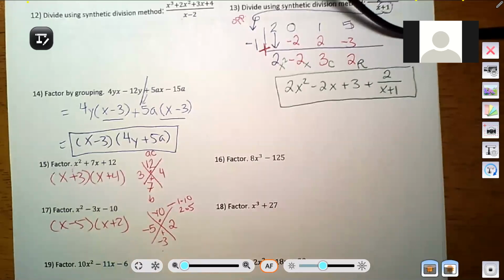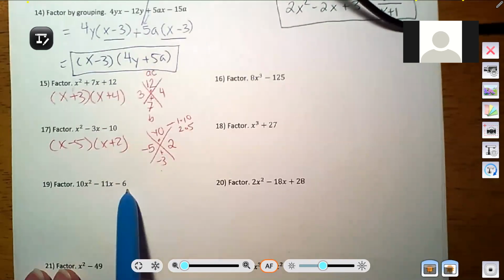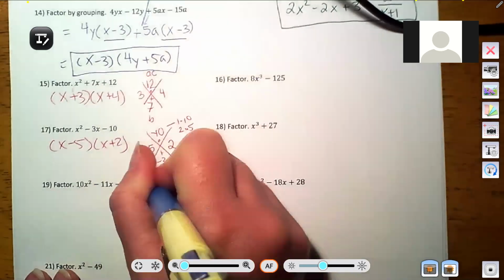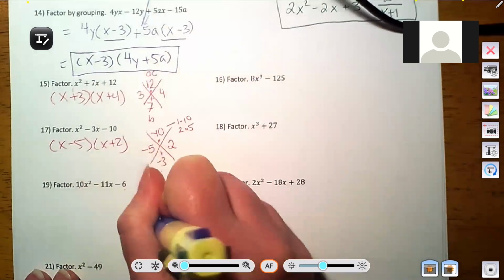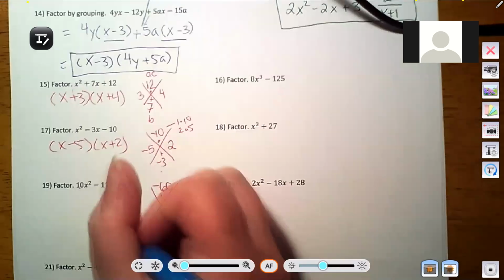When A is not 1, then you have to do a little bit more work, as I mentioned. You'll have to separate that middle term and do grouping. So here is an example of that. There's no GCF, so I'm stuck with the A of 10. So I'm going to do A times C and put my B down there. Figure out what works for that. And negative 15 and 4.